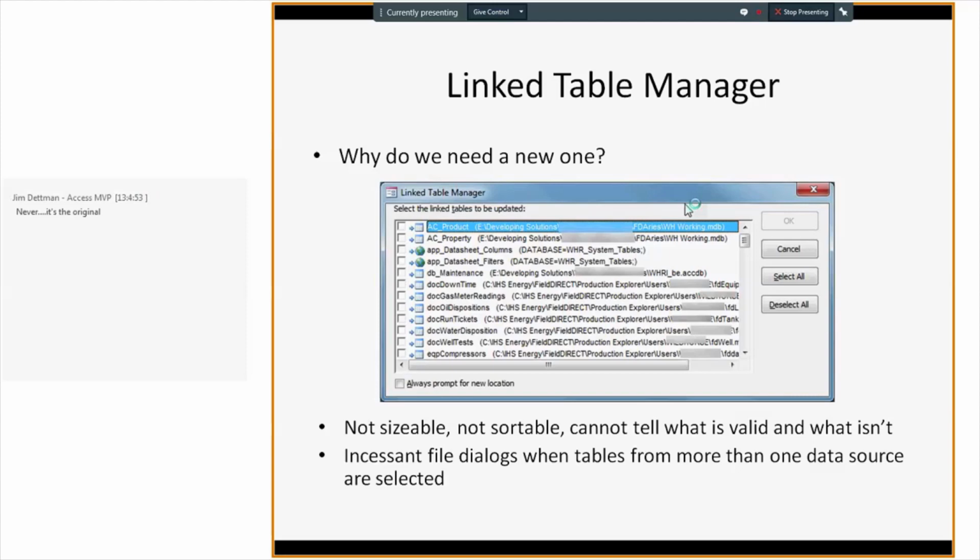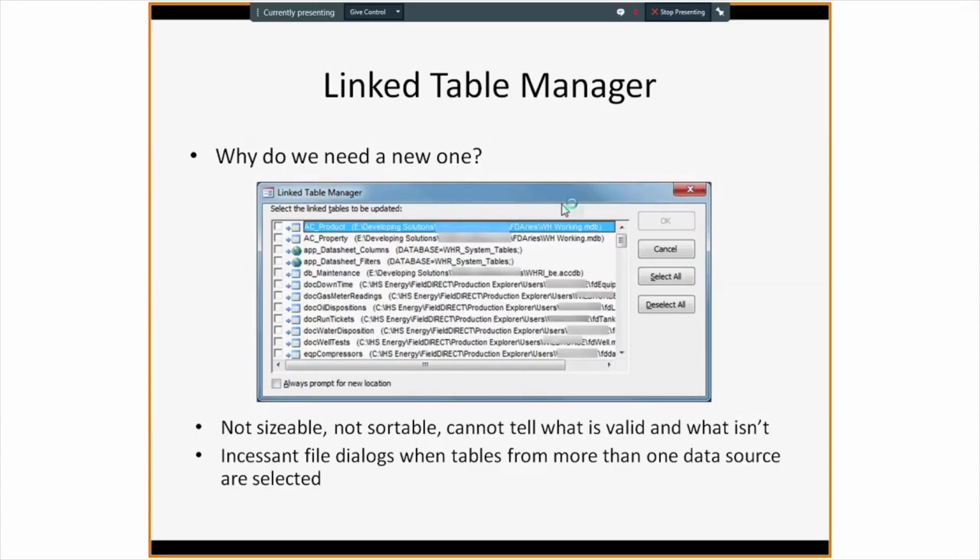Problems with this particular version were that it's not sizable. So like you can see, I've got tables there with paths that run off to the side, and I can scroll the scroll bar over, but when I do that, I lose the visibility of the checkboxes and the names. It's not sortable, well, it is sortable.